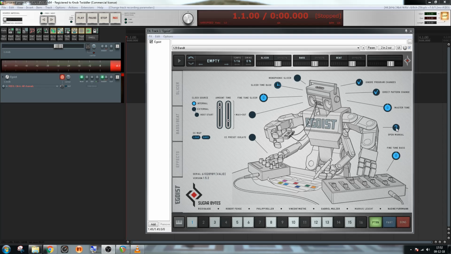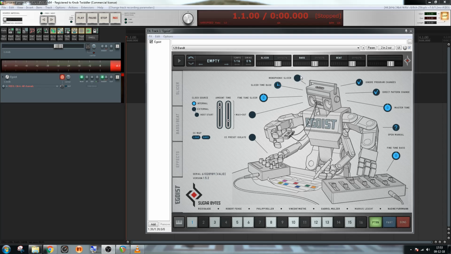Okay, I even printed it on old school paper to have it right next to me. I should read it once in the bus or the train. Master tune, direct pattern change, ignore program changes. It all says something to me, but I have to try it out to really understand it.